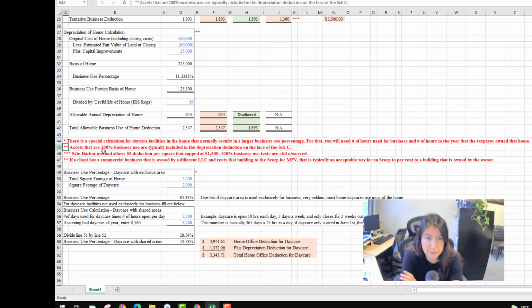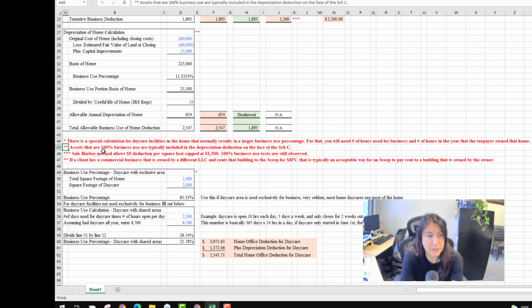auto repair shop from their garage. And maybe they buy like a heating unit just for the garage, just because the garage is solely used for the auto repair shop. So, you know, if that AC unit or heating unit is being used just for the business, you could deduct that on the Schedule C directly and skip the home office piece here. So just something to think about.